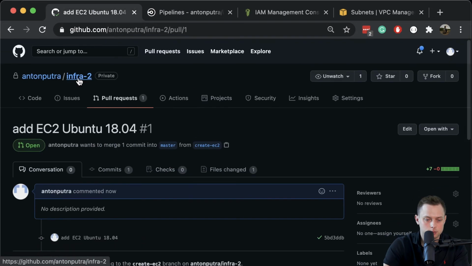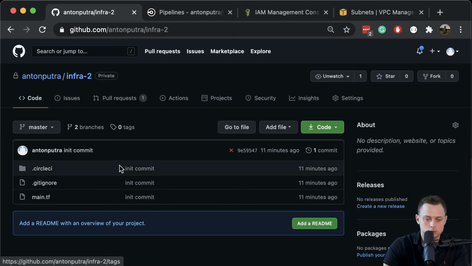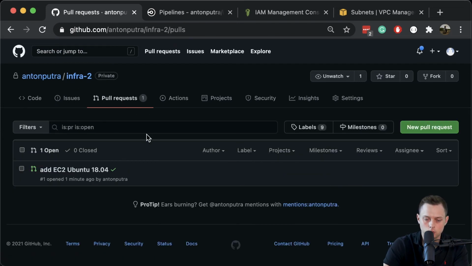So, for example, right now you have the infra2 project and you have the open pull request. That's what GitOps means. It means that when we merge this pull request, you don't need to do anything. CircleCI, in our case, will automatically detect the change and apply it to our infrastructure.